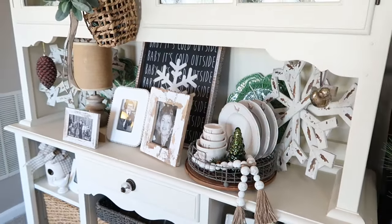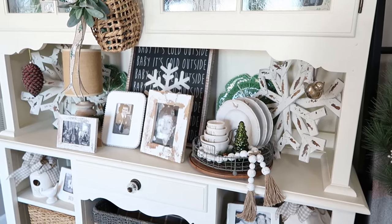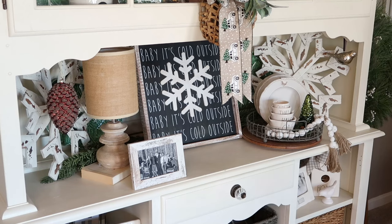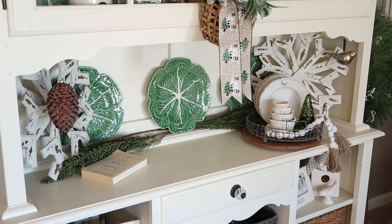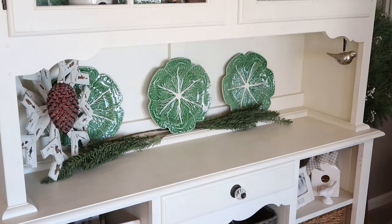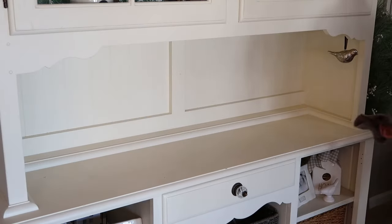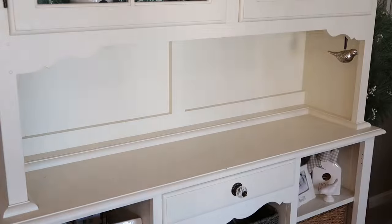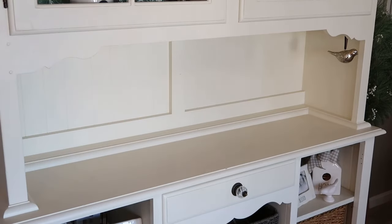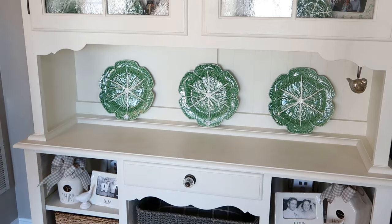To get started I have to remove all of this winter decor and wipe it all down so that we can decorate for spring. I have to admit that I am sorry to see winter go. Fall and winter are my favorite seasons of the year. I love the colors, the clothes, the crisp cold air — but there is something about spring that gives you that feeling of starting over again, and that can really be a good thing.